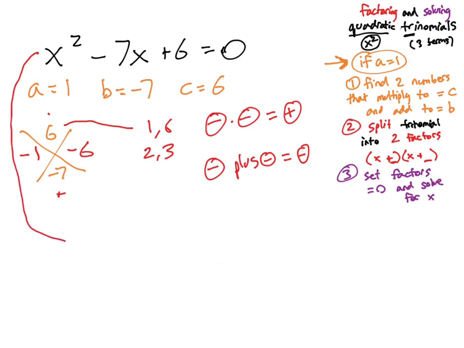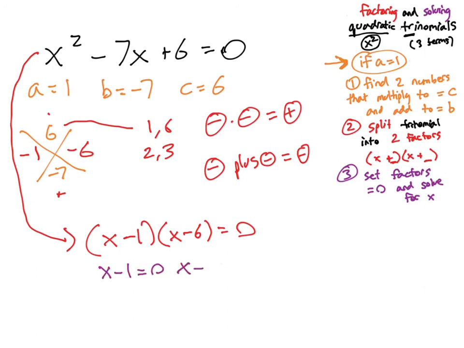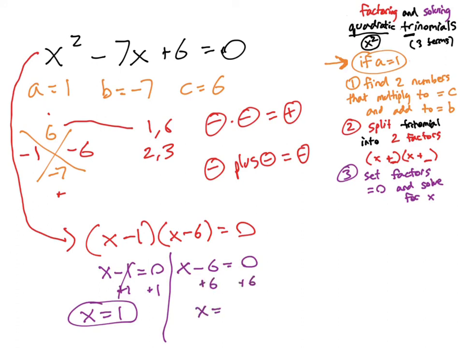So we can split this trinomial up into a pair of factors, x minus 1 times x minus 6 is equal to 0. Those are the factors of this polynomial, what we just wrote in red, and now in purple here, I'll find the solutions. If we set each of those factors equal to 0 and solve for x, on the left, one of our answers is x equals +1, and on the right, our other answer would be x is equal to +6.